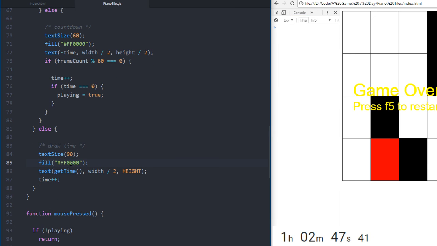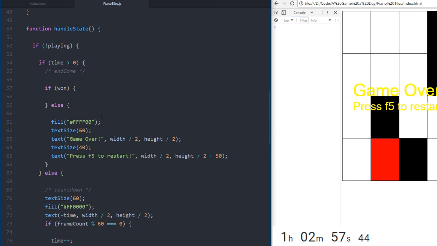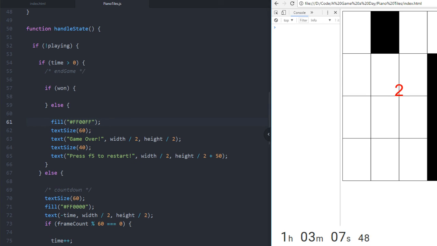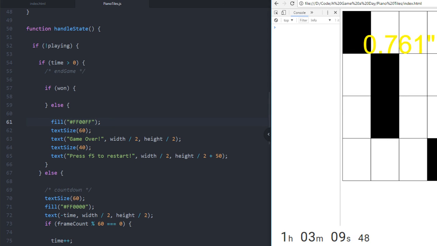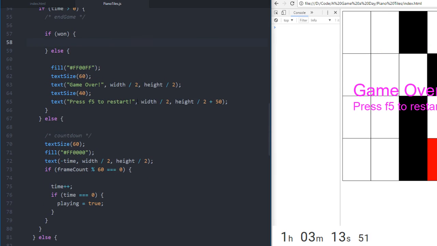Or no, I want the time to be yellow. There we go. The countdown's fine. Game over needs to be red. Or you know what? Let's make the game over magenta. Looking good. So okay, cool. Yeah, I like it.